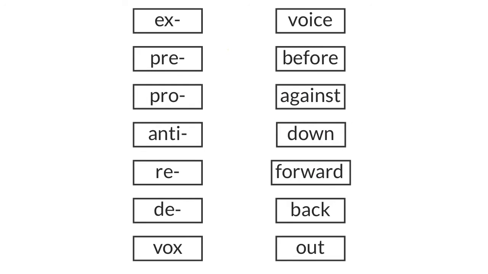As usual, we're going to start with some prefixes and root words here. So starting with X. Hopefully you've remembered that X means out. You can think of X words like exterior, extinguish. So to put something out, exterior means the outside of something. Also, if you excel in something, you go outside of the usual levels of performance. So X means out.